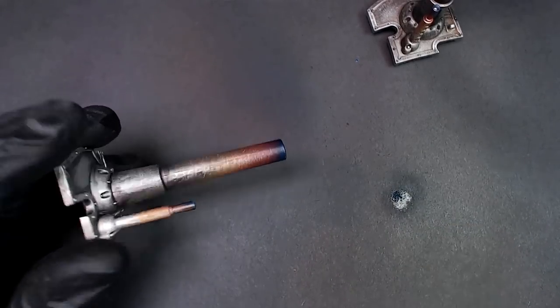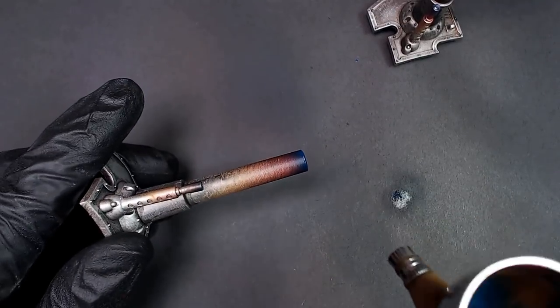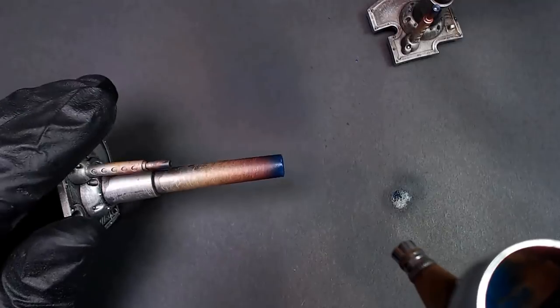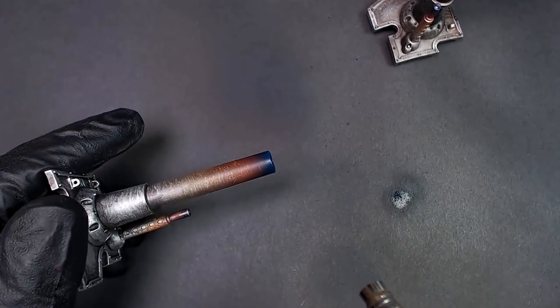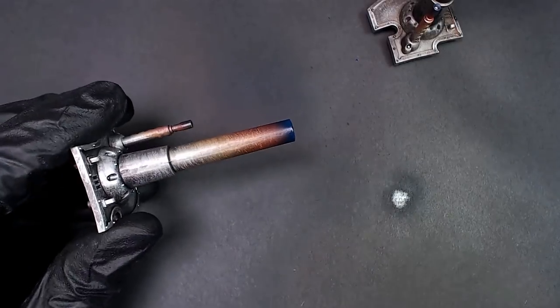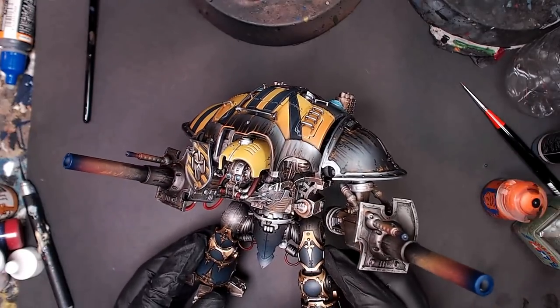Now we're getting a nice blue tip. That's exactly what we want. What we want with that bluing. Final approach. Make it look its best. I've been known to go in with a paintbrush after this and drop a couple of edge highlights. You don't have to if you don't want to, but there he is. He's looking suitably awesome. It's giving him that final focal point.